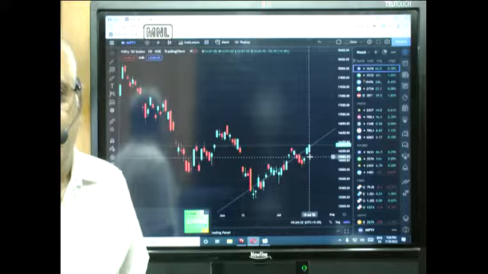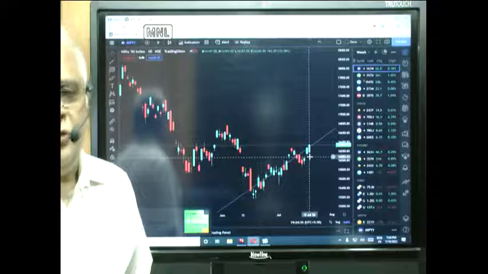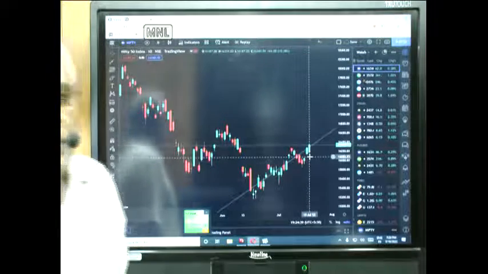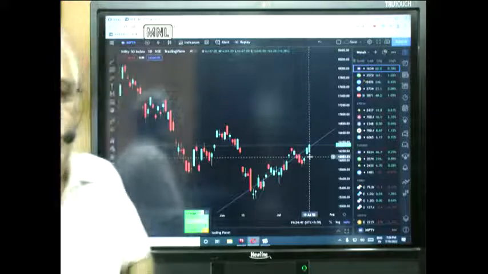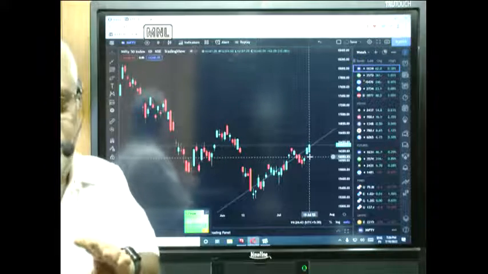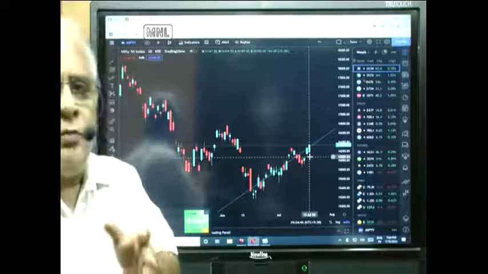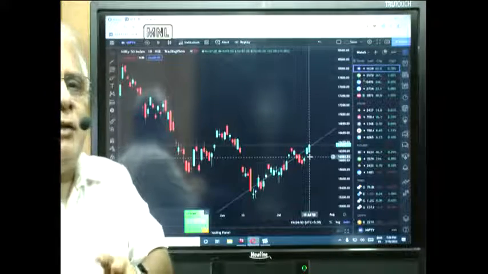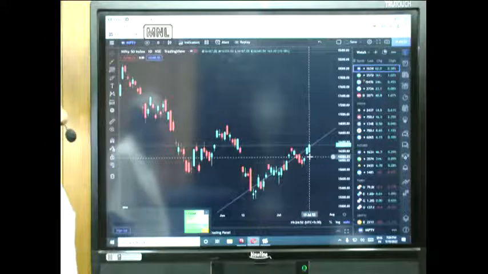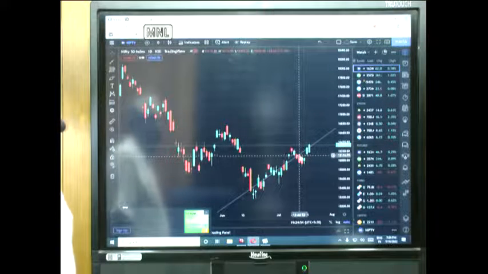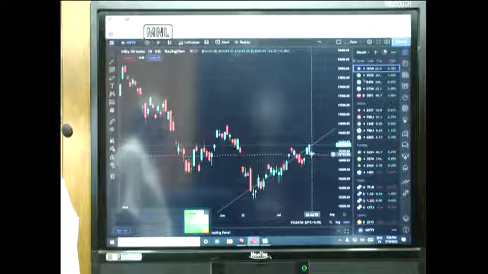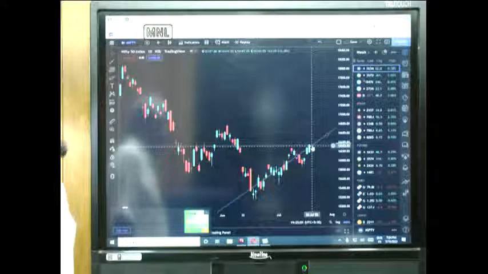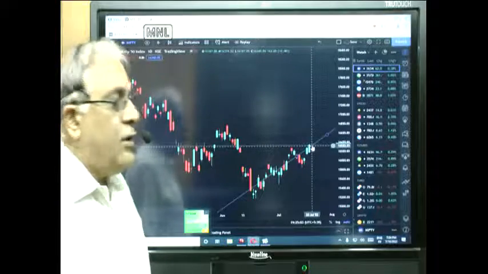But if it goes straight away to 16,440, then you need to be a little bit careful, because the rally cannot keep on going up. I wouldn't say that you should short, but if you have an existing long position, you may please close that position and then wait for a dip again and then buy. And that dip could probably, as I told you, come tomorrow and we could take support at 16,325. So 16,325 could be support.